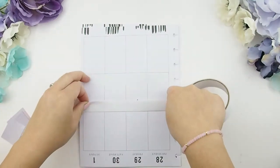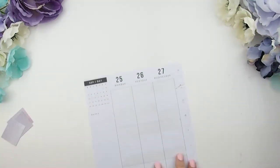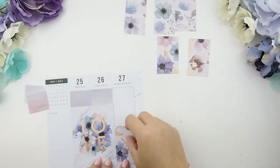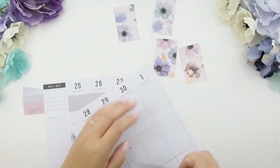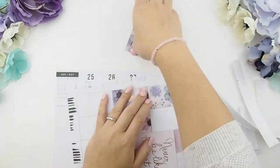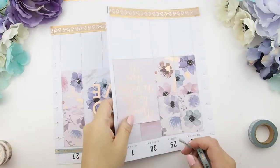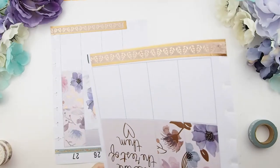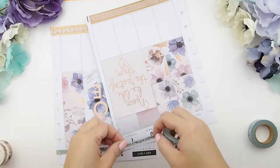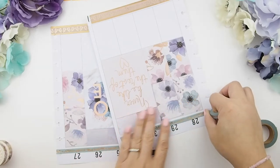Once I know the layout, I'm going to strategically place the double-sided tape onto my paper, then peel them off and start placing my scrapbook paper. I love using scrapbook paper — especially paper pads — to plan because there are so many designs in the package that you can recreate anything you want. I usually buy my scrapbook pad when it's on deal at Michael's; sometimes it can be as low as ten dollars Canadian. It lasts me literally forever because I go back to scrapbook pads I used three or five years ago.